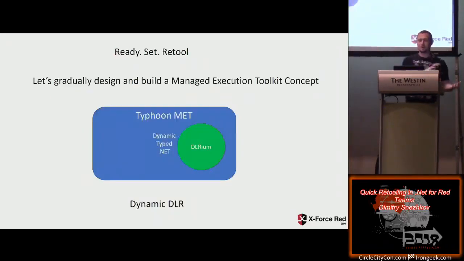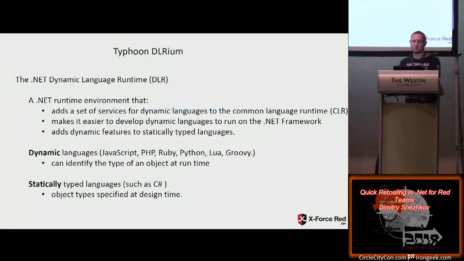Okay, so we're bringing a different set of code or APIs and call it DLR, right? What that means is we're banking on the Dynamic Language Runtime. We worked with the CLR before, now we're working with the DLR. So what is the DLR? The DLR is a set of APIs in .NET that allows developers to create dynamic languages on top of .NET.